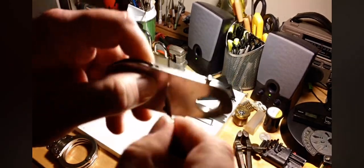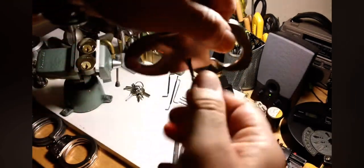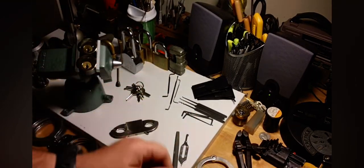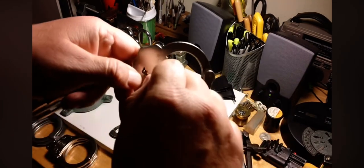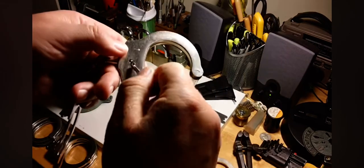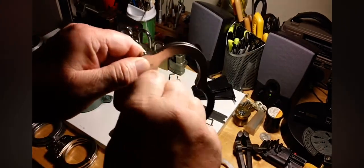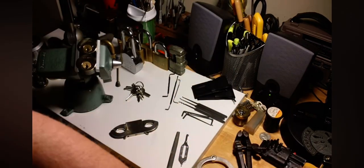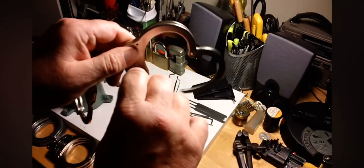Oh. 1, 2. Test them out on a pair of Peerless. Make sure there's nothing funky going on. Pair of Smith & Wessons.